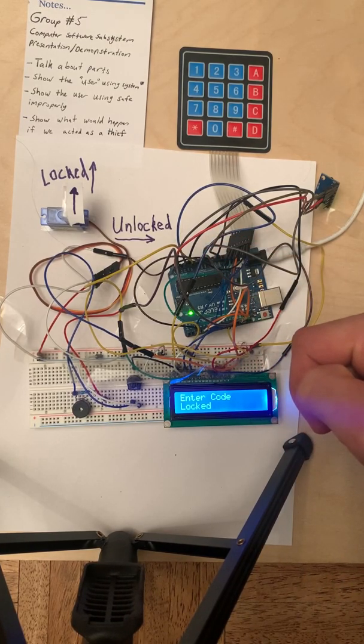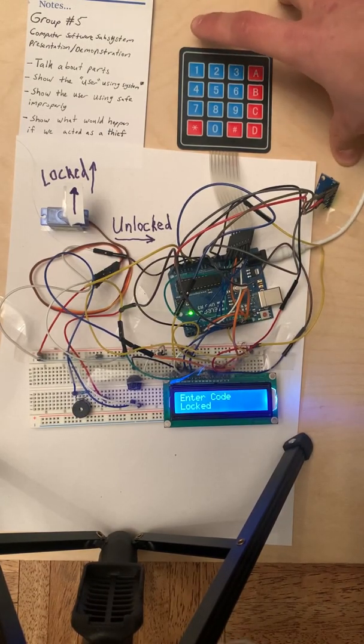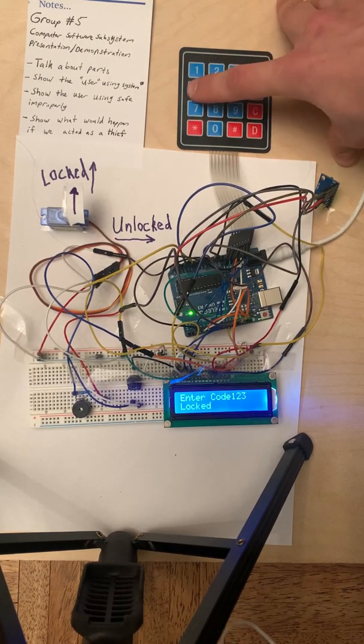And that's important because to change the code, you need to have it in the unlocked position. And most locks, when you buy them from the store, they give you the preset code that it comes with, and then you can recode it later. And that's kind of how this system works too. So the code that would come with this safe automatically is 1, 2, 3, 4.